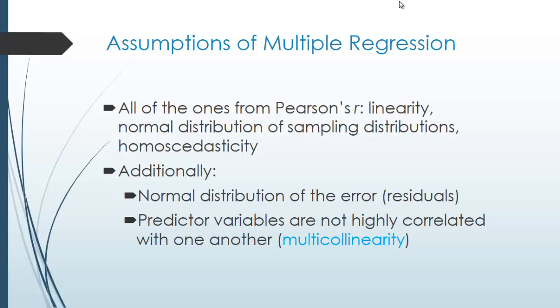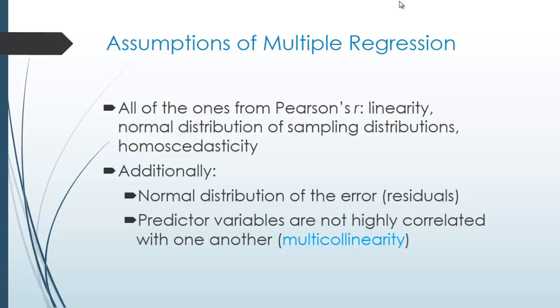Multiple regression has other assumptions that must be met. For instance, the residuals or the unexplained variance, that distance between the actual data point and the predicted data point for y, having a normal distribution for the residuals suggests that there's no systematic reason why those residuals are there, and we don't want that. We want it to be because of randomness, not because of systematic interference by some other process or variable.